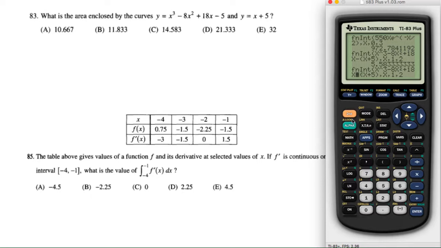So I'm going to do second insert minus 5 and then minus all that. So let's try that again. Uh-oh. Minus 5 minus x plus 5. I still didn't get the answer. What is going on? I entered it here correctly, x to the power of 3 minus 8x squared plus 18x minus 5, minus x plus 5. I know that my graph never intersects. Oh, does it intersect again? Oh, shoot. It does intersect again, probably.